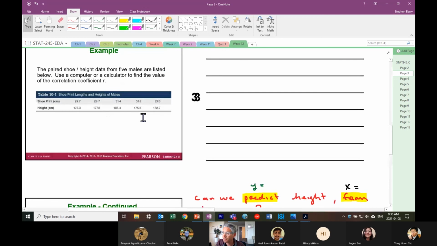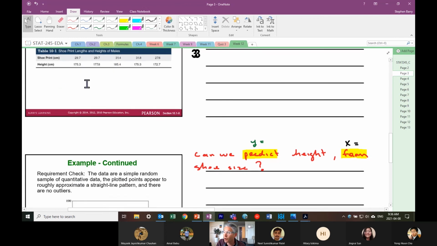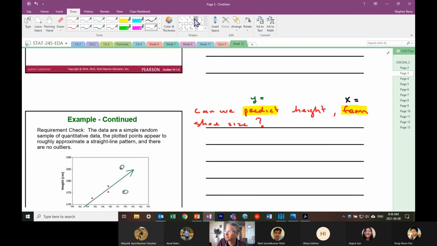So let me show you how to do all that stuff just really quickly here, because I only got about 10 minutes left. Here's how you would solve this. On your final exam, it says, what is the value of R? And it's going to ask you, what is the equation? And it's going to ask you, is it significant? And all that kind of stuff. But the first step is to always graph it. Okay, so step one, graph it. In other words, generate a scatter plot.